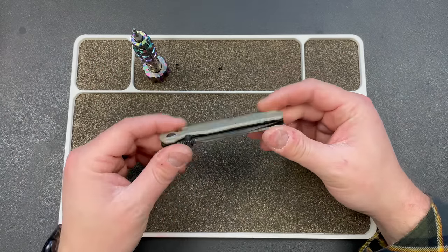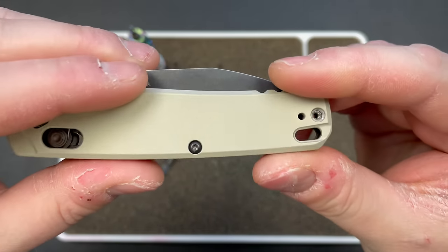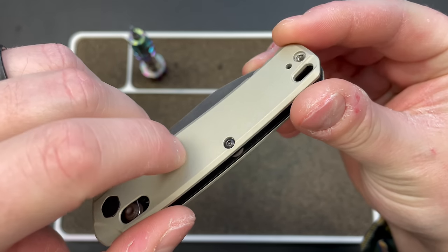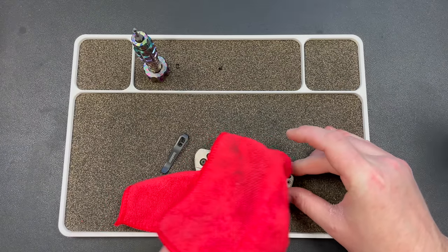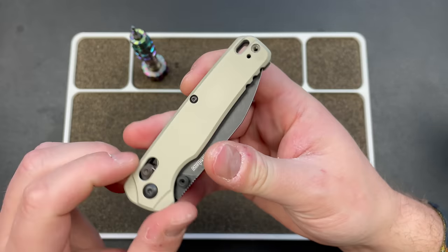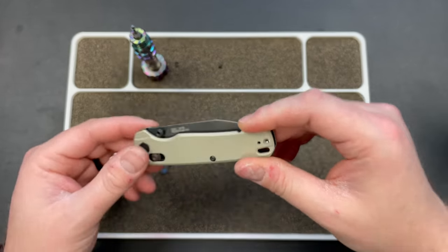Other than that, this thing is a banger. I've been carrying this left-handed now for a couple of weeks — it was set up right-handed when I got it. After taking the clip off and flipping it, you can barely see one mark on the scale. The reason I mention that is because I was telling you how much I love this aluminum. As a lefty, you sometimes get a knife with a reversible clip, flip it, and then your show side has this ugly mark all over it from where the clip initially sat. Here, after a couple of weeks, it's barely visible.